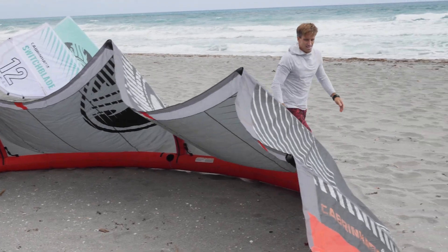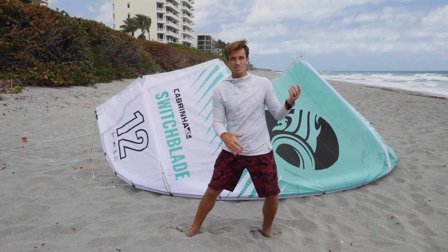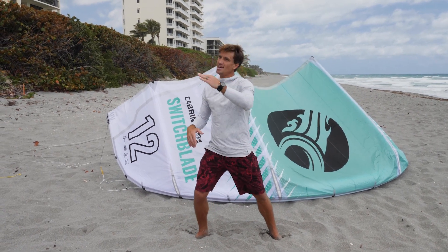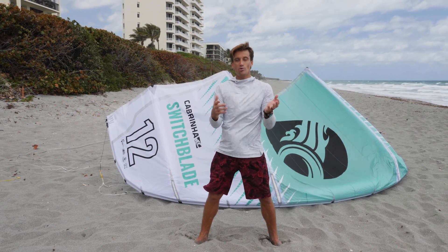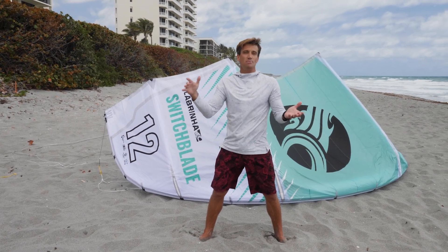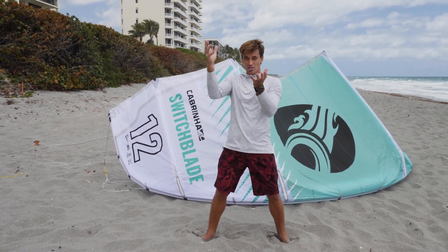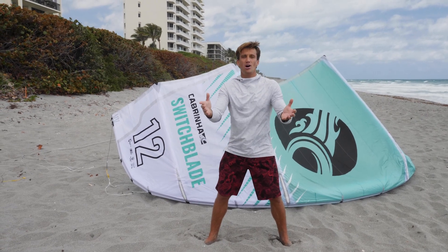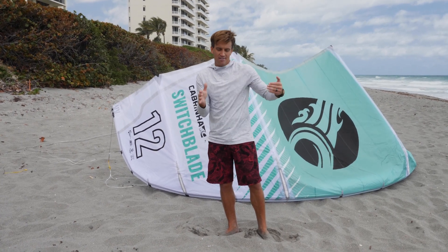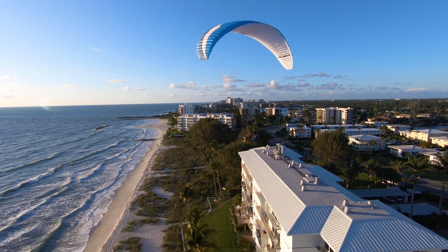We're sitting here on the beach with directly onshore winds — east-northeast here. We have some buildings behind us, and what's happening is the wind hits the building and goes up, creating lift. Most of that lift starts at about three-quarters of the way up a building. If you walk right to the base you'll feel almost no wind with straight onshore, but as you go higher you'll feel an updraft because the wind bent and is going up.